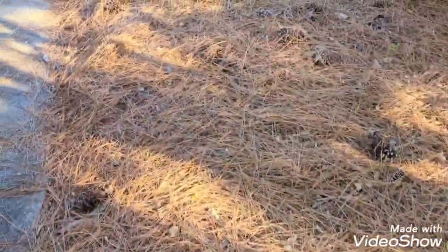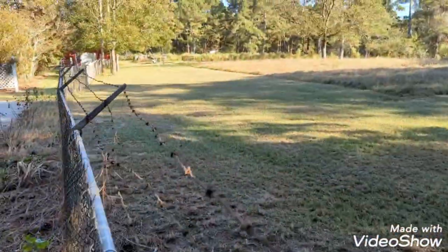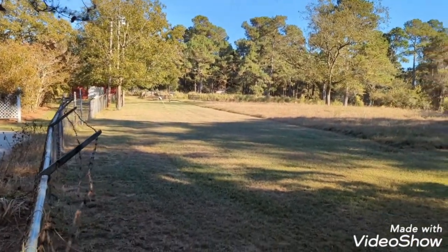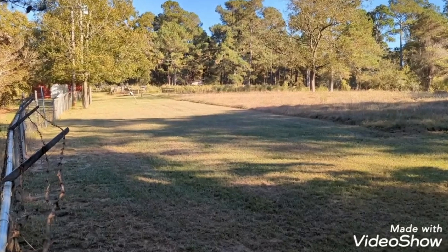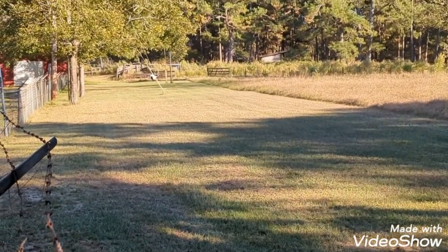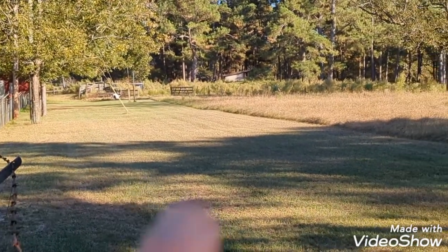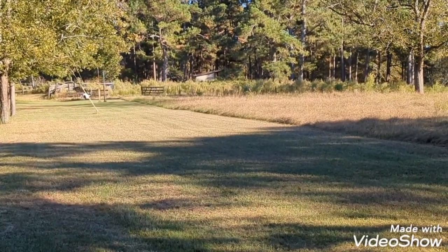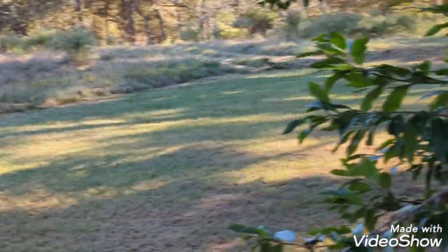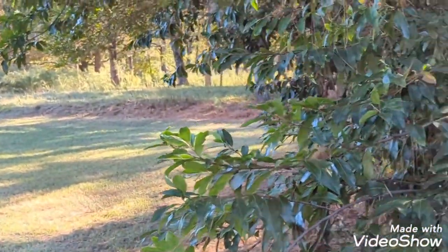And then this area here, down the fence, down to just past, kind of close to where that dog kennel's sitting right there. So just a strip right there, nothing too serious. And then over to where the road comes through the fence over that way.